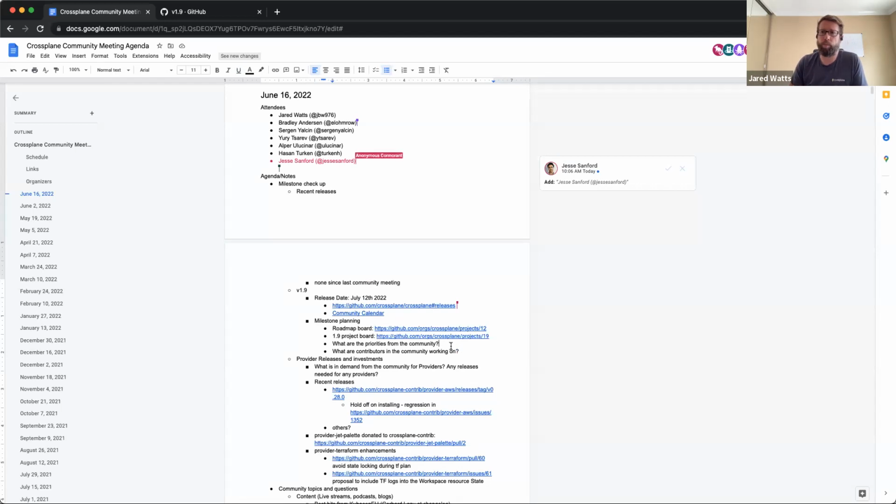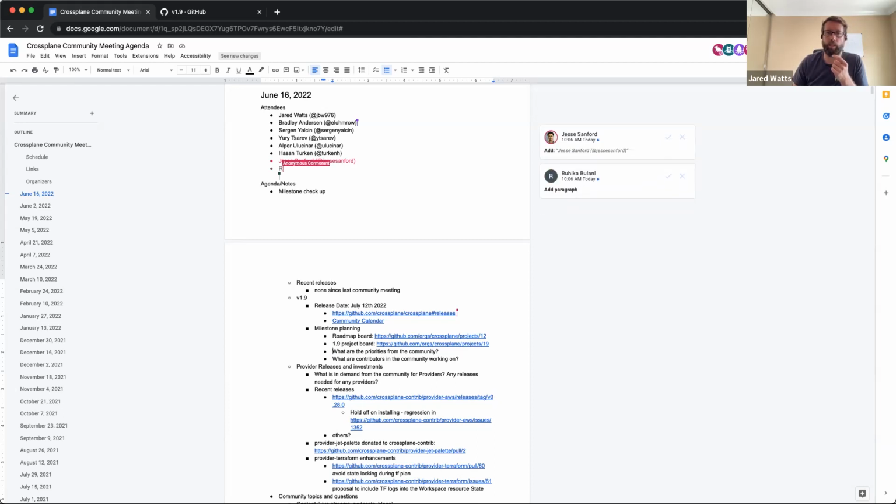If folks want to speak up now about efforts they're working on in 1.9, or ping me later, that's fine as well. Something I just thought of, and we'll talk about this in more detail later on: we started some mentorship projects with the Linux Foundation just a couple of weeks ago. We should probably get the efforts from our mentees onto the 1.9 board also, so that we have more visibility on those. Anything that folks want to bring up now for 1.9 and Crossplane core functionality before we move on to providers?